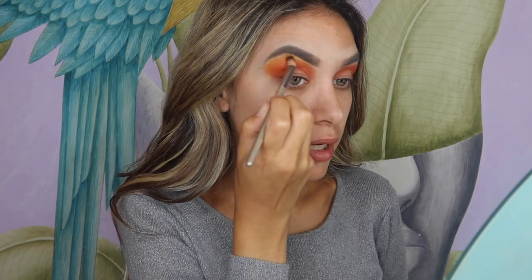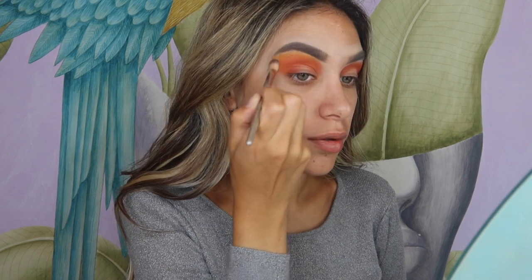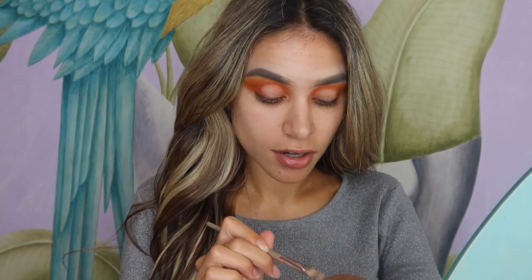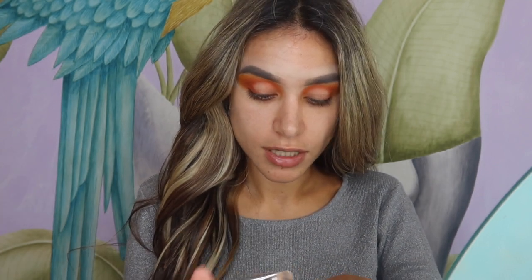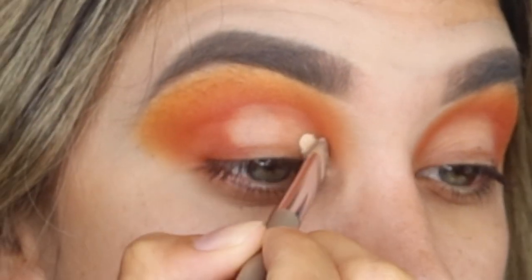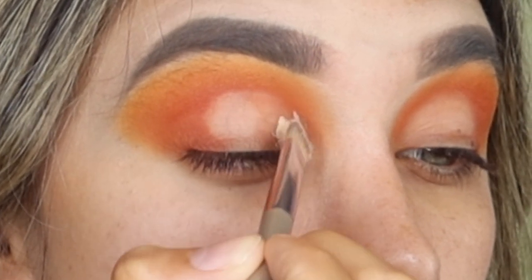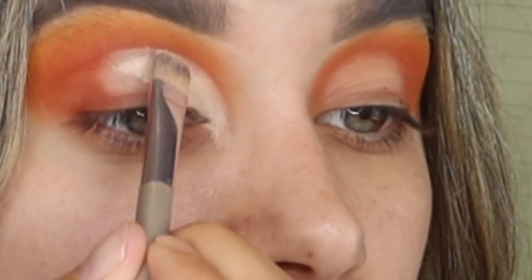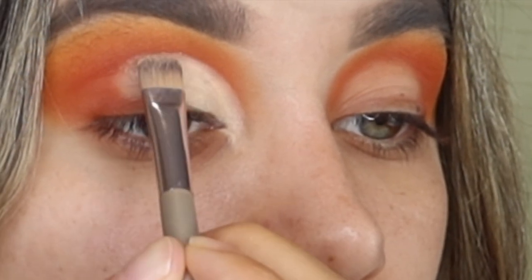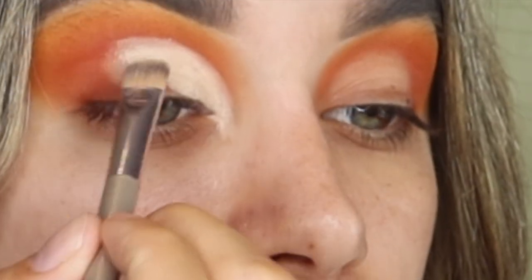I'm liking how these brushes are blending out the colors — it comes out really cute. It's really hard finding a brush that's good at cutting the crease, so I just hope this comes out good. It's quite a big brush so you need a lot of precision. I like how it's coming out — it's very sturdy and firm. The only thing is I wish it was just a bit smaller, just because you need so much precision.